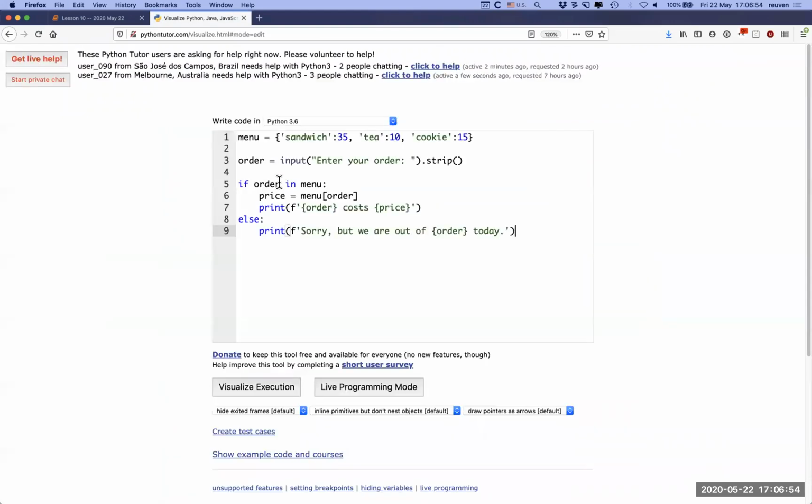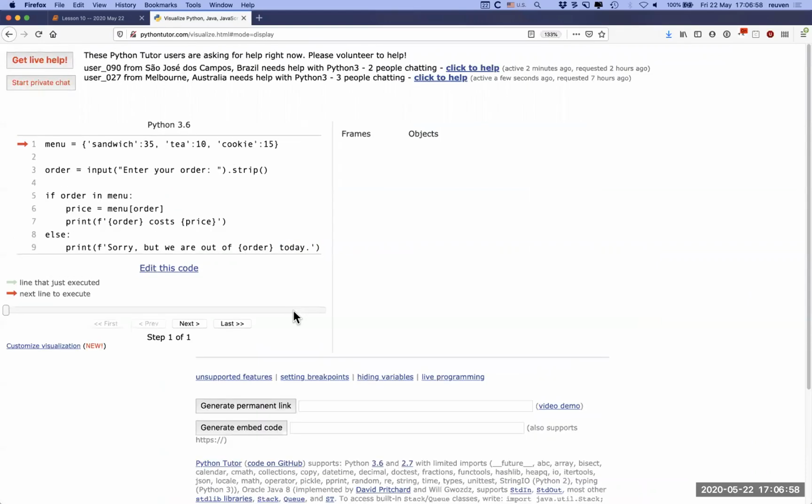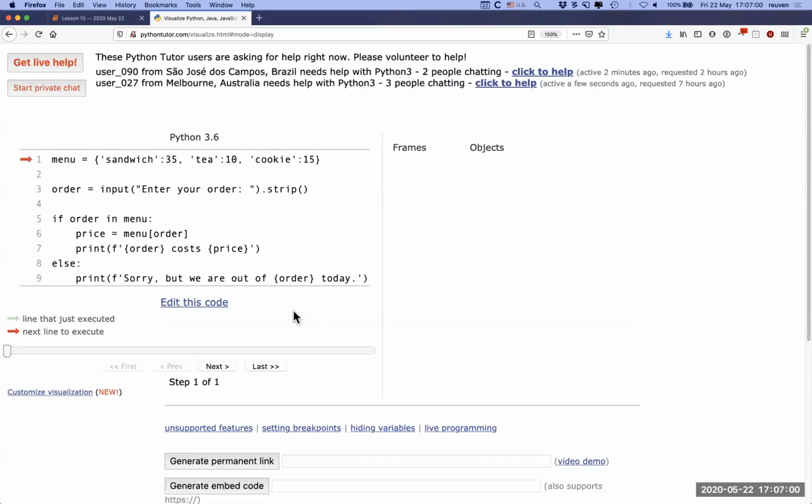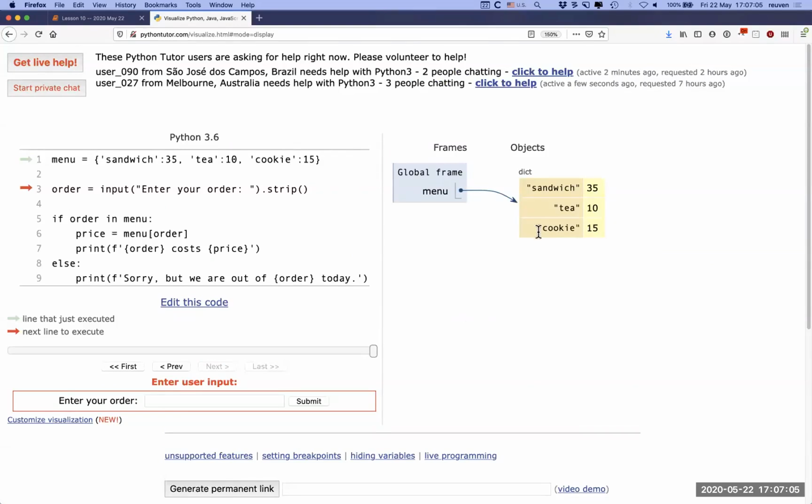Okay, here we go. So let's do this. Visualize execution. So watch what's going to happen. Make this a little bigger maybe for you folks. There we go. So first thing, we're creating our dictionary. Look at what the dictionary appears like. It's like a 2-column table. Keys, values. We always retrieve the value via the key. We always search on the key. The keys are key. And now it's asking me for input.